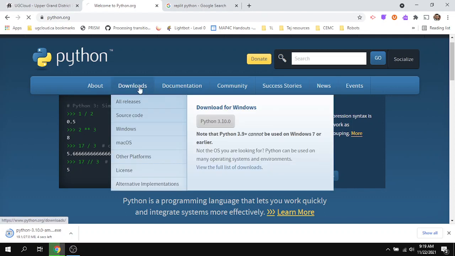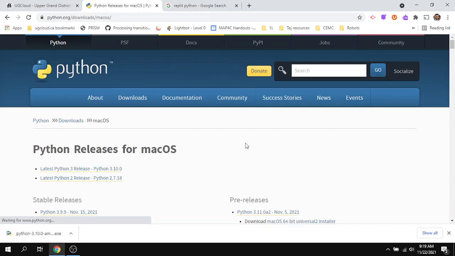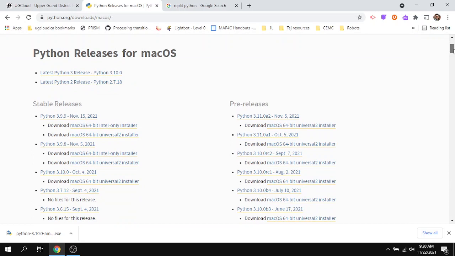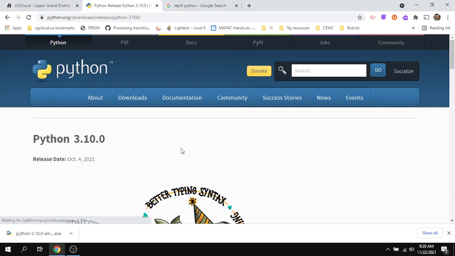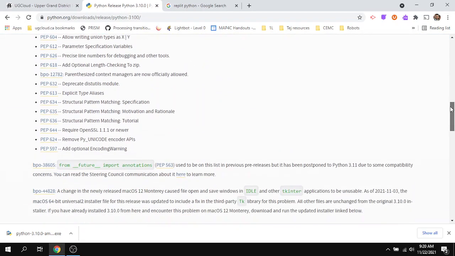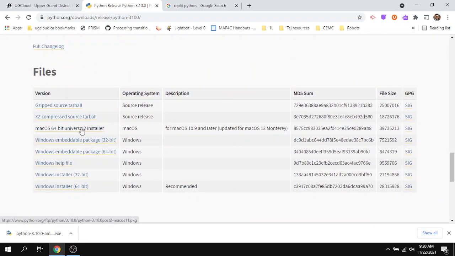If you have a Mac, I think over here when you click on this one, so if you click downloads, again, it's the big yellow button, and then there's Windows. If you have Linux or Unix and you're using that, there's an installer for that. For Mac, I believe, and I did this with another student before, so it was easier, if we go to 3.10, you want the latest one. There's this landing page to go through, and just a nice splash screen here. And we went to this one here for the Mac OS 64-bit Universal Installer. And that was the one that we used for Macs.